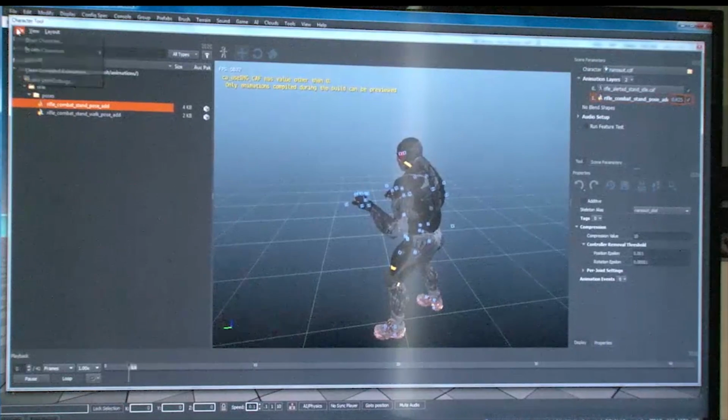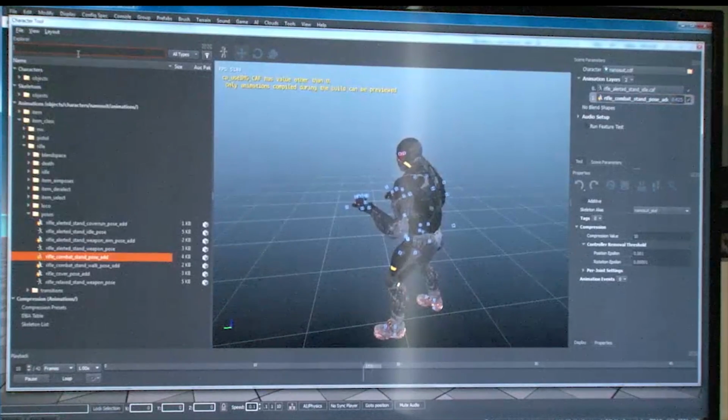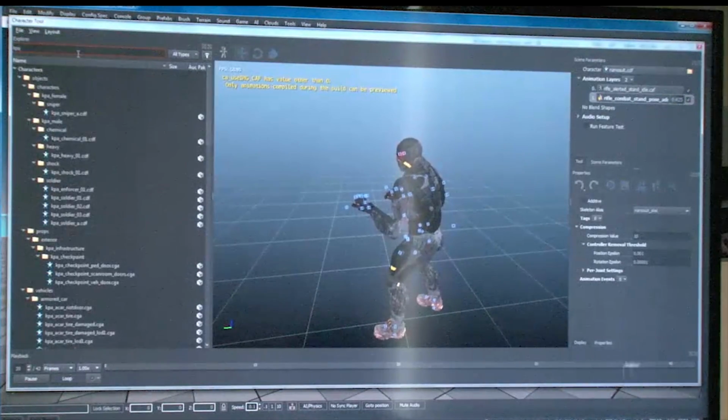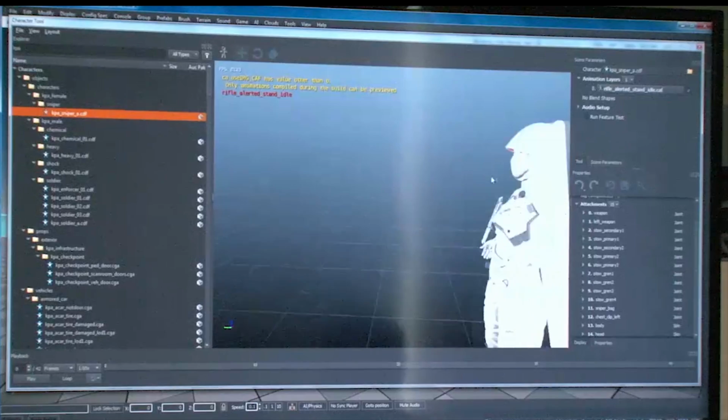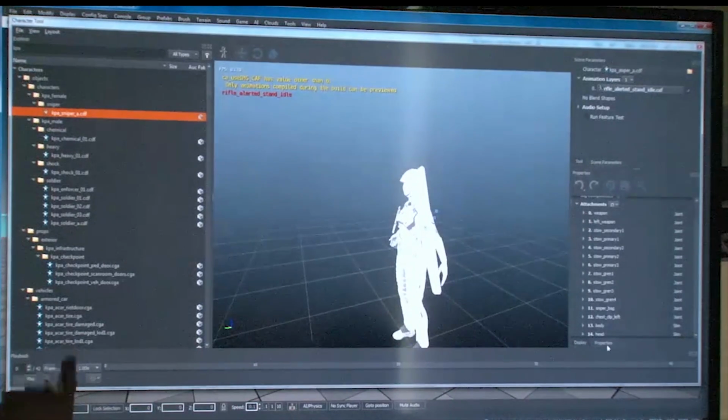I'm gonna switch now to another character because we don't have proper aim poses for that one, but just for the sake of going a step further, I'm gonna open a character for Homefront. So just looking for KPA and take one of those. I'm gonna clear the animation layers we have here. Yeah, it's trying to play those animations now on this character.